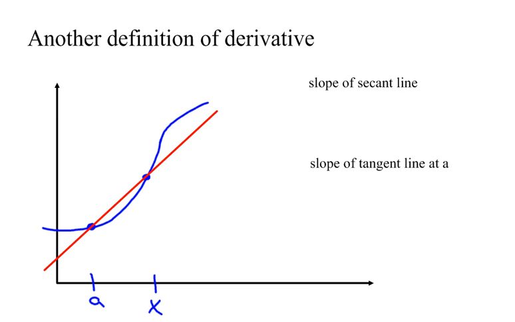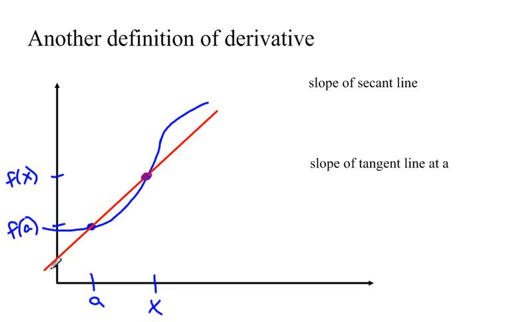Now, there's more than one way to find those derivatives algebraically. So up till now, we've always had h going to 0. But another way to do this is by taking a point here and saying, well, this point, which is at x, we just want it to get closer to a. All right? And so in this case, what we're working with is an a. We're plugging in a. So just like before, our y value is f of a. But we plug in x for the other one, and for that one, our y value is f of x. And what we're going to be doing here is keeping a stationary, but x can move.